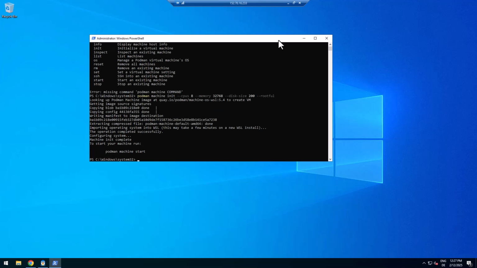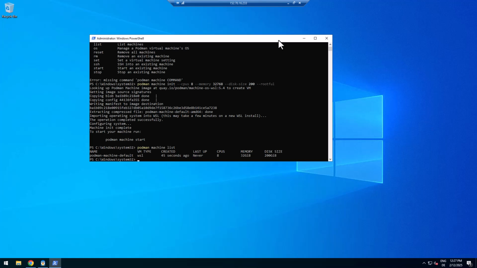Configuring the system. Okay, the machine is initialized, so we can do a podman machine list. Forgive me, I'm new to Podman, so yeah, there's a machine, it has never been up, so it tells us we have to start that machine in order to use it.